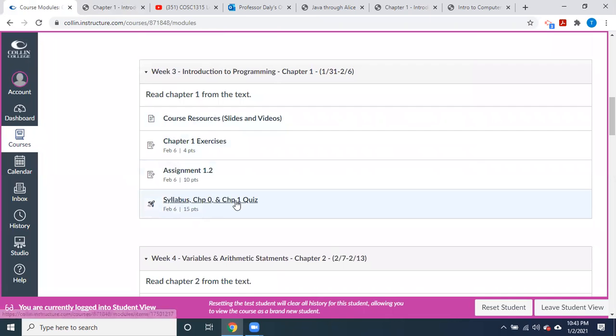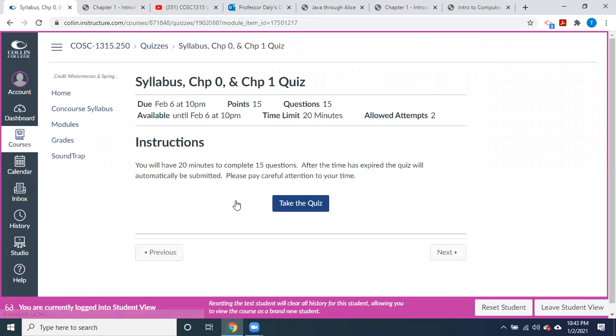And then the quiz. This sounds silly, but please don't take the quiz until you're ready, until you've studied, because as soon as you say take the quiz, it actually starts timing you. And once the time limit expires, it'll submit your quiz for you. So it doesn't matter if you log off of Canvas or shut down your computer, it's still timing you and it's going to submit your quiz. Now, if you don't know the answer, you should guess because a guess is better than no guess.